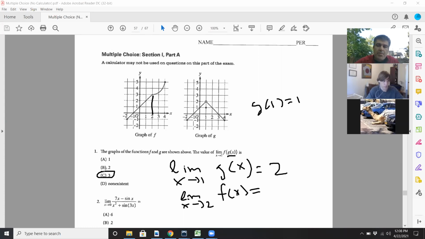Again, you're going to be sometimes throwing some curveballs. We got thrown a curveball here, but we stayed calm. We did what we know about composite functions. And we saw, okay, that's 2. And now x approaches 2 for f of x. And so we get 3. So that's number 1. That's how I'd approach that one.